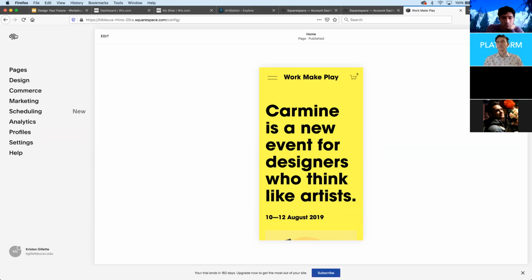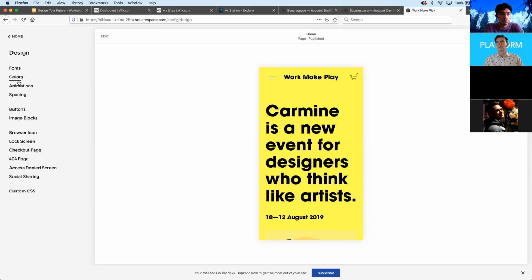And then most of them also have a design side. And so the ones that are more locked into the templates, you're going to be making a lot of the general changes to the site in a design section. And then those are things that happen and are applied globally throughout the template.